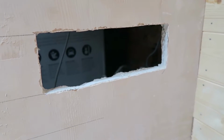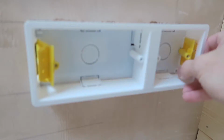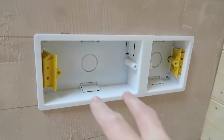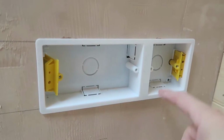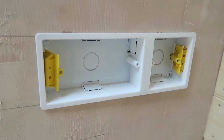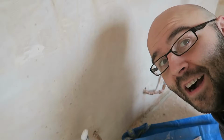You might be thinking, way up, that's a bit wide. But it's for one of these that I didn't know existed. It's a double and a single, which is perfect. So I've got the double power and then also a single, and that's where my network point's going to be. And I'm going to have a nice little cover for it so I can plug the PC straight in to a network port.